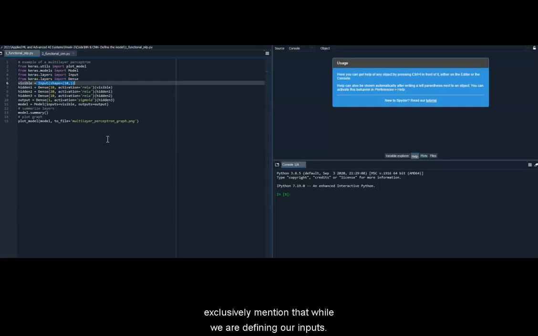So we don't have to explicitly mention that while we are defining our input shape. So in a multi-layer perceptron, the shape must explicitly leave room for the batch size used when training the model. That is why you could see I have kept a dimension hanging, right? I have just defined 10 comma because whatever be my batch size that I will be using for training, it would automatically be used in the shape, right?